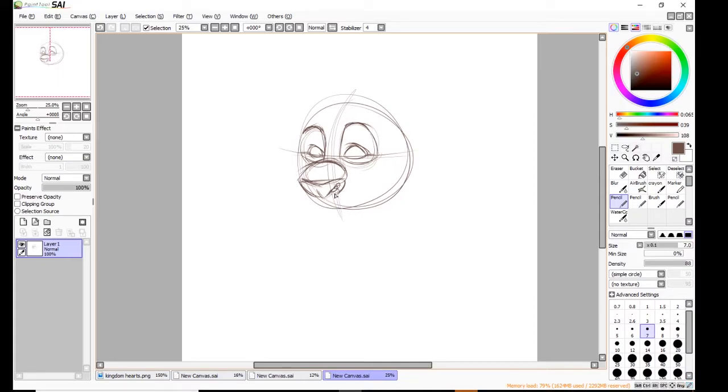You can do that. And I'll use a little bit of the eraser there, because nothing is perfect when you're sketching, and you can always go back. So he's got these little nostrils on both sides. That's how Lion King characters usually look. Depending, they can be small or big. My style usually makes them a little bigger than they probably should be.